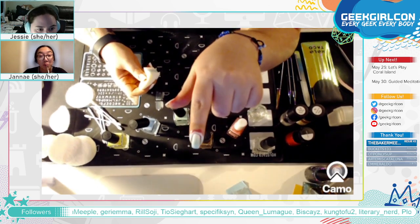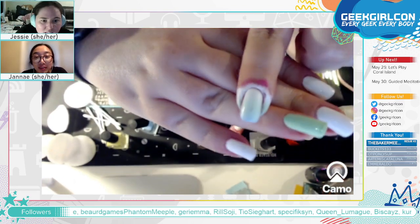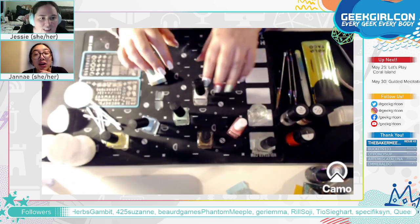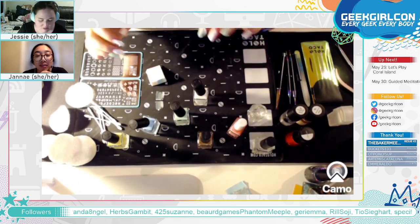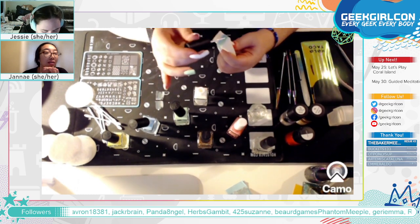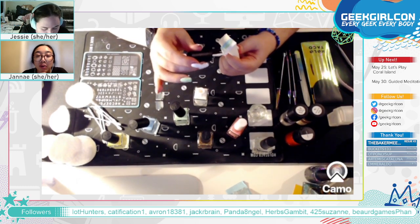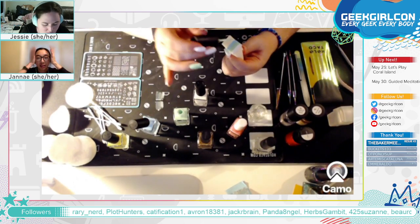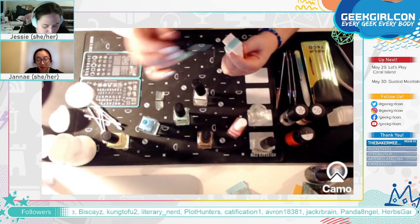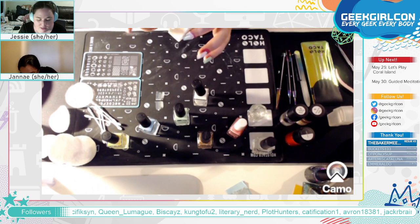Yeah, so I think these colors are very light, so it's hard for the camera to pick up, unfortunately. I'm sorry that I didn't pick it up. Hopefully you'll see it a little bit more. I'll do another round of it, because I think I didn't choose the hues that would show this off the best. But once we have the whole effect together, you'll be able to see it better. So I'm going to go in with a third coat of this just to try it out. But the gradient is looking pretty good. It's pretty blended, so that's nice.